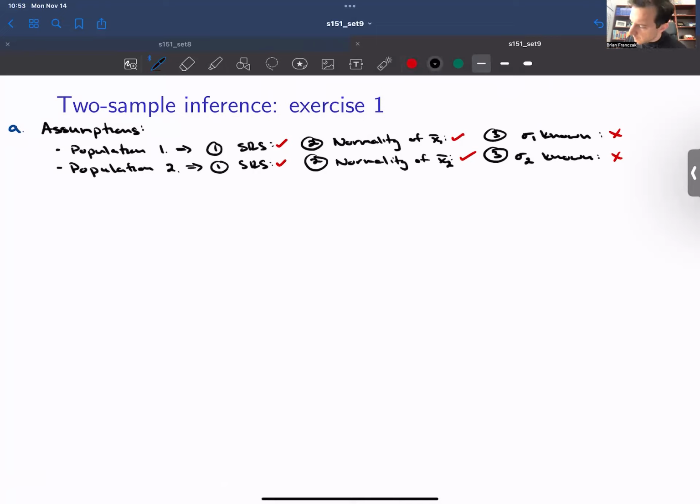All right. So now we can start the hypothesis test. Okay. All right, so just like with the one sample tests, our null hypothesis will always be equality between the two populations. So we're going to have H naught: mu1 equals mu2. So we're operating under the assumption that the mean of each population is the same.